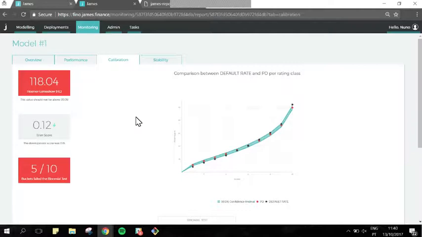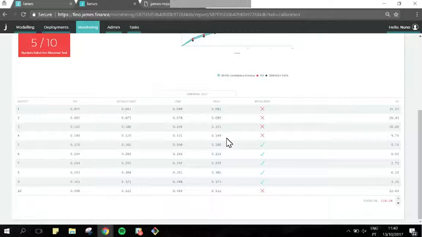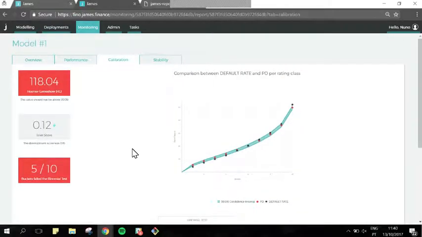And this calibration module has these metrics you can see here on the left and also down here, which are recommended by the Basel Committee, and that's also the industry standard for controlling your calibration. And that's something that can help you, as I was saying, control your risk and make sure that you expected something and that's what's happening.